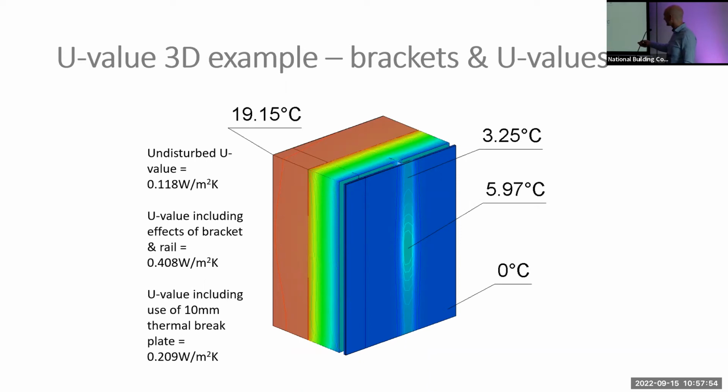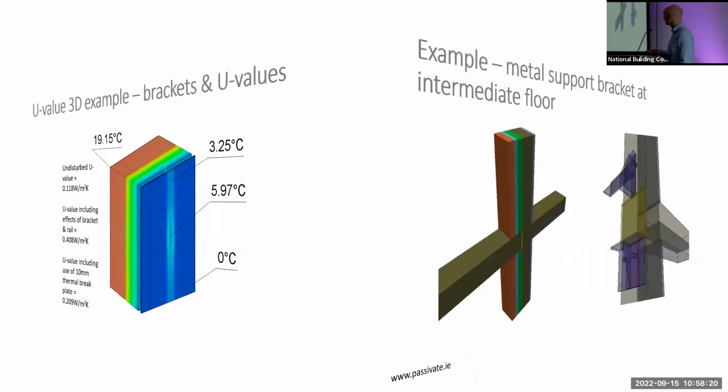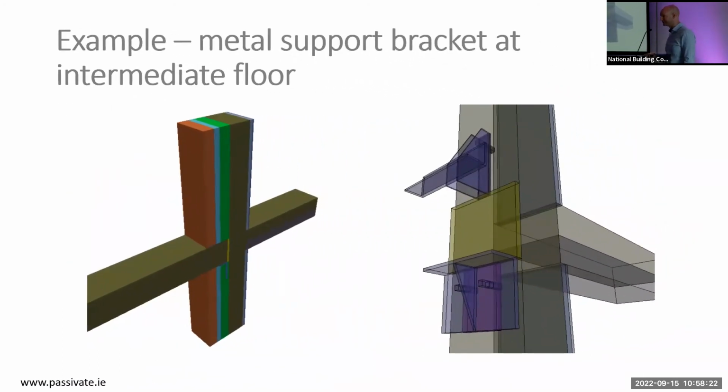A 10 mil thermal break at the back of that plate will at least offer you some respite and get you down to 0.209. So that thermal break in that situation is doing a huge amount of work, but you're still at 0.209 when the design to that point thought you were at about 0.12. So the effect there is very serious. It's where you get very, very difficult conversations with people who have been working on something for quite a long time before you were brought on board, but no one has carried out an accurate calculation to that point. And the thing about it is, it's fully avoidable.